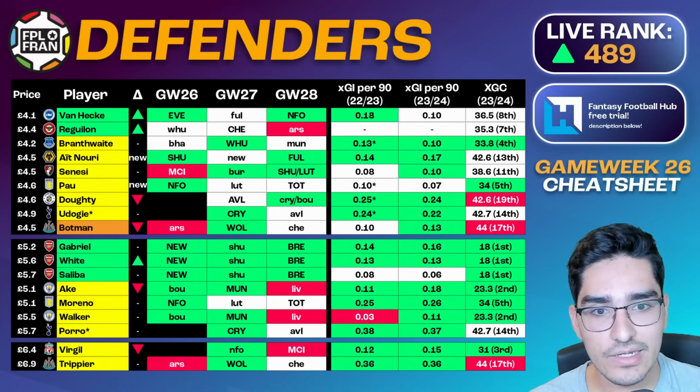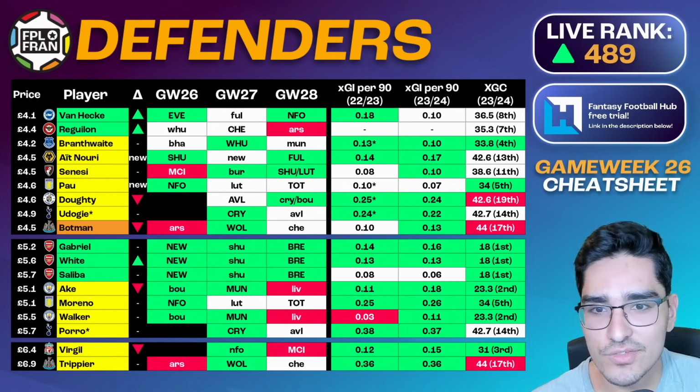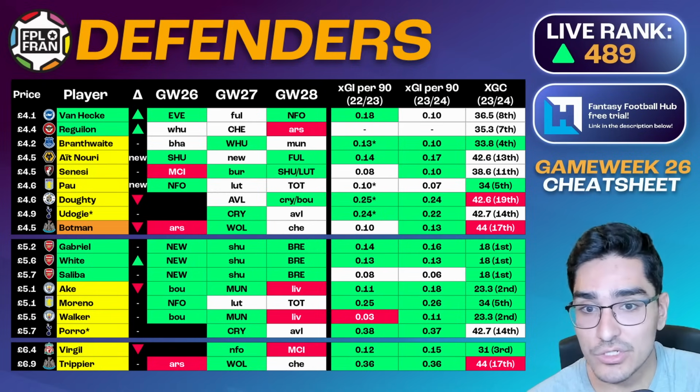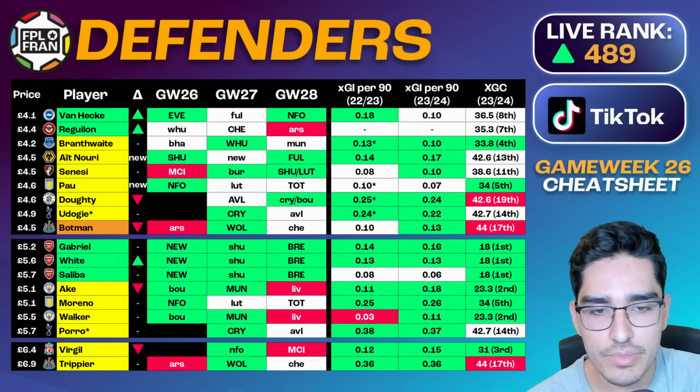I think probably the next opportunity to really take Doughty out of your team is Game Week 30, and you probably won't even have the transfer to do so. He'll just be someone who's sitting at the back of your bench for the rest of the time, but I think that's totally fine.